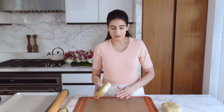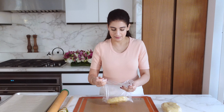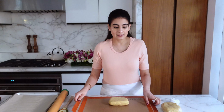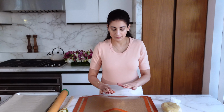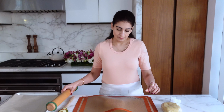Our dough was chilling for 20 minutes, and now we are just gonna roll it out. So it's slightly chilled, but you can still work with it nicely. So my favorite way to do this is between two silpat mats. It just makes life easier because nothing sticks to the counter or does not flour everywhere. And if you add too much flour, it makes the cookies dry. So with pastry and cookie dough, this is my favorite way to roll it out. If you don't have these mats, you can use wax paper or parchment paper.